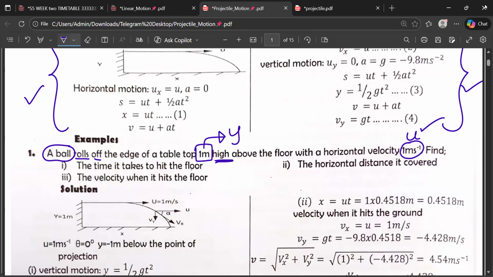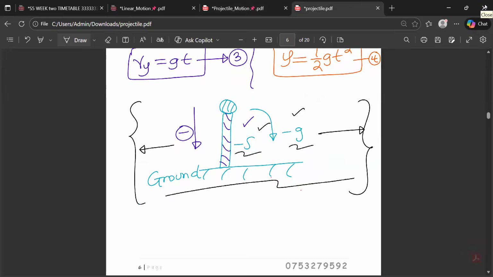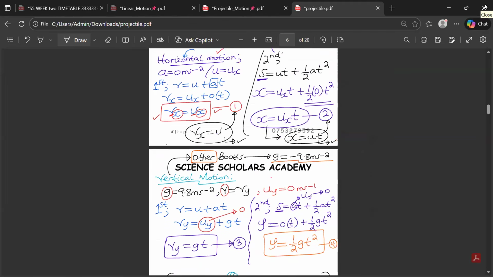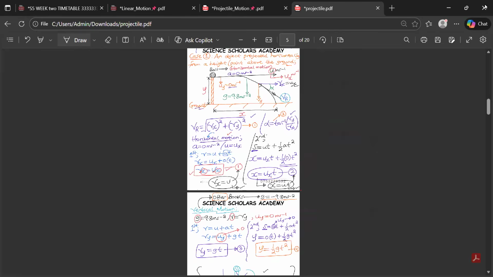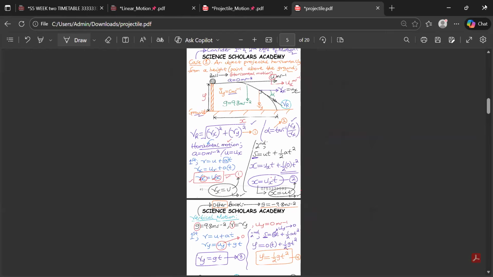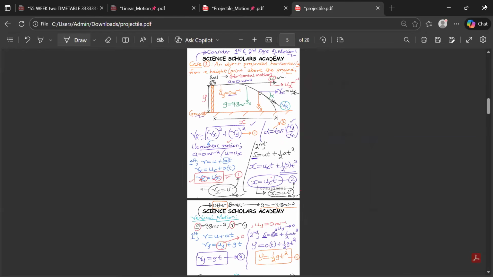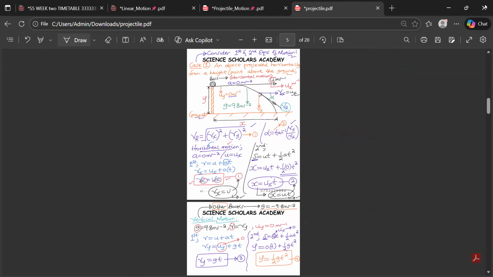And what are they asking? They are asking the time it takes to hit the floor. For time taken to hit the floor, you're supposed to use y. So you're supposed to go back to your formula and look at that. Look at equation 4 of y, the last one. Can it give us the answer? I want to show you that these things are easy if you know the formula. If you try to do mechanics from first principles, that will need a lot of practice, but you need to know these formulae. Trust me.